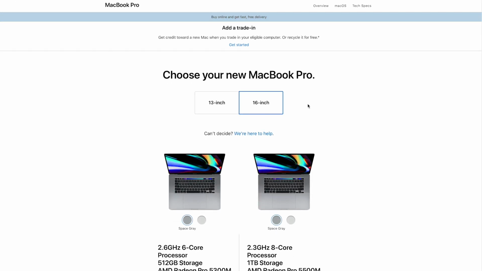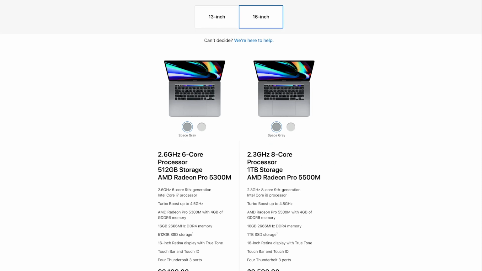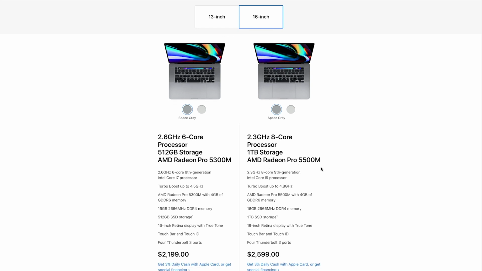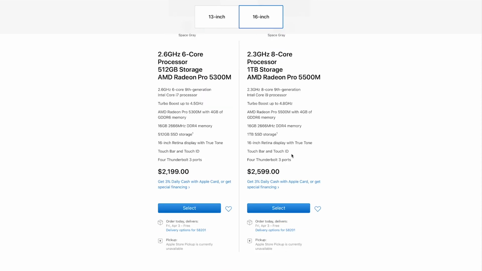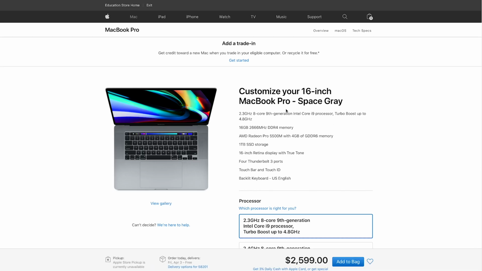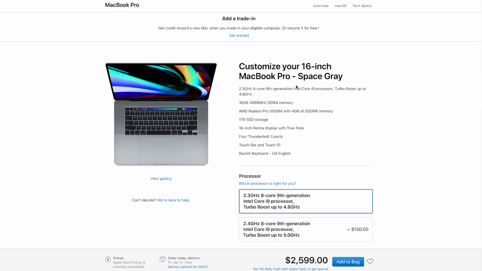And we're going to choose a 16-inch MacBook Pro, and we're going to do the one on the right. The reason we're doing that is it is the 8-core processor, comes standard with 1 terabyte of storage, and it has the upgraded GPU. We want the 8-core processor because it makes it a lot faster, and we want 1 terabyte of storage as a default, because you're going to need at least that much storage for using a Mac for architecture. The reason we need that much storage is because we're going to be partitioning the hard drive, and we need enough storage for the Windows side and the Mac OS side.